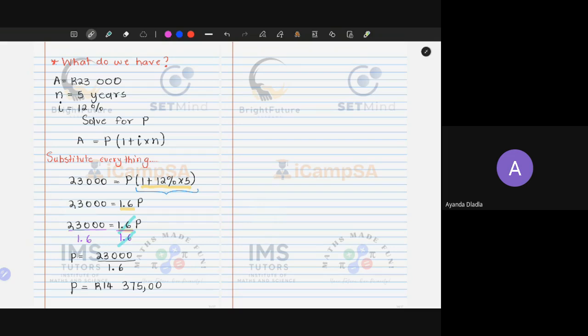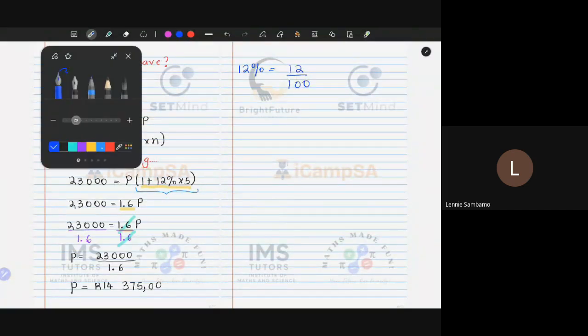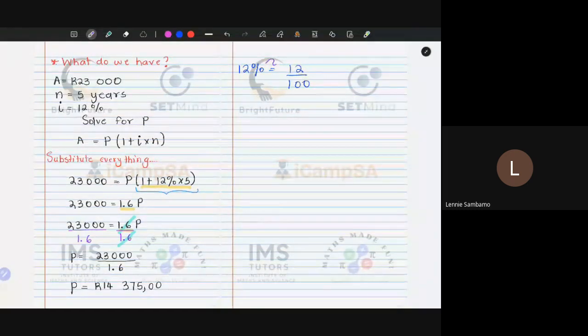But guys, simple interest is very easy. It cannot get more complicated than this. Can I please ask, with the interest rates, aren't we supposed to divide by 100? Oh, no. Let me give you an example. 12% is the same as 12 divided by 100, isn't it? But some calculators have the option of putting in the percent sign. If you put the percent sign, you don't need to divide by 100. Does that make sense? Let me show you.